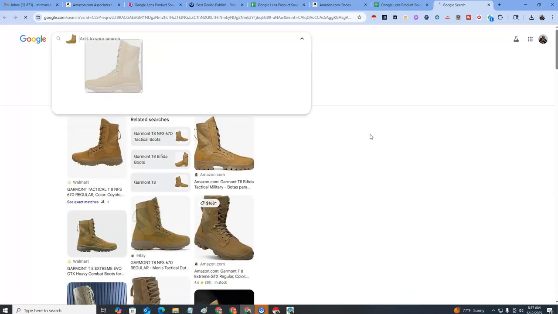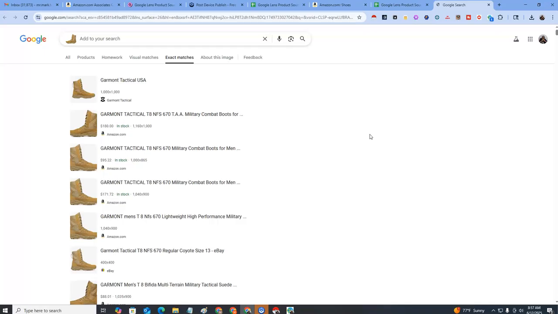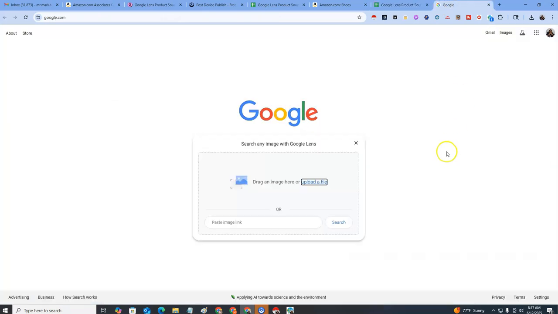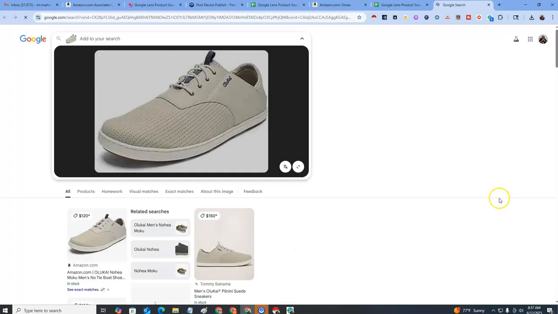It's just that doing them manually is a problem because of the time it takes to sit there, the physical work, and actually copying and pasting your prices and all that. Notice some products don't appear in the results. It goes very fast because it's moving from one product to the next. You see that upload just happened. It searches, this comes up, and you see that again, it navigates over to exact matches.